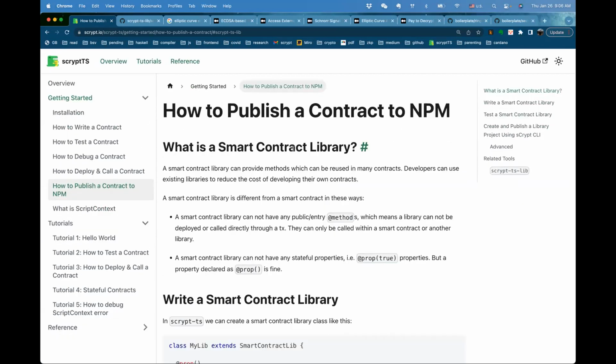Welcome everyone to another episode of writing Bitcoin smart contracts, specifically using the sCrypt TS libraries. Today we are going to cover the so-called standard libraries. Previously we went through many examples, and you can pretty much write all of them from scratch, but that's not usually how you do it. For a lot of common functionality, for example Elliptic Curve, or how you verify oracles, all these common functionalities.